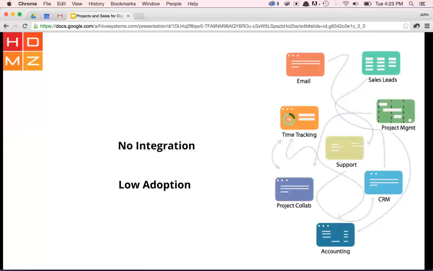Now, those are the two pain points that a lot of people are coming to Affinity Live for. But there's this other aspirational aspect of company culture and who we really are. And that is HDMZ felt like their designers and their sales team just weren't talking. And this goes across the board. Their accounts team wasn't talking to their sales team. Their dev team wasn't talking to their designers. So there's this aspect of transparency, and really it trickled down to the company culture. So those are the three things that HDMZ looked to address and that Affinity Live actually really did address when they came over.